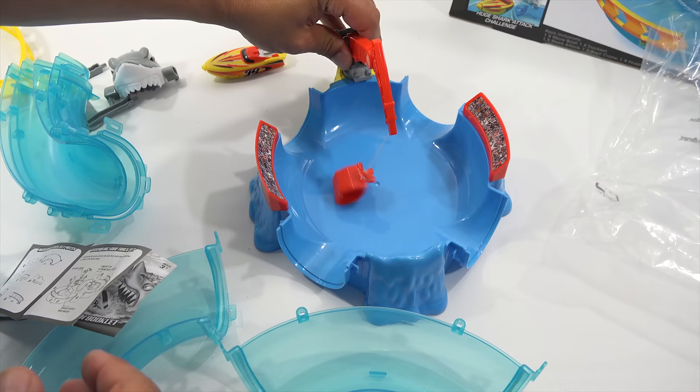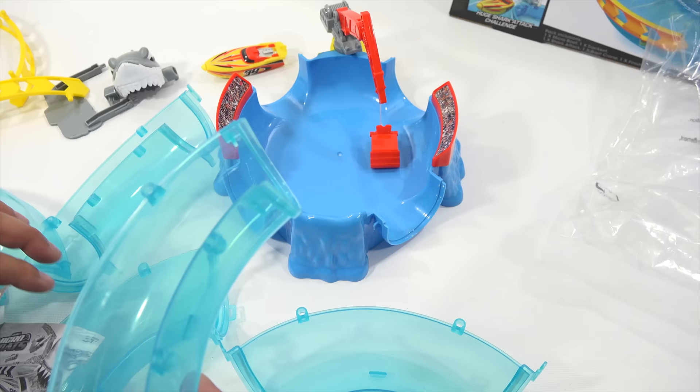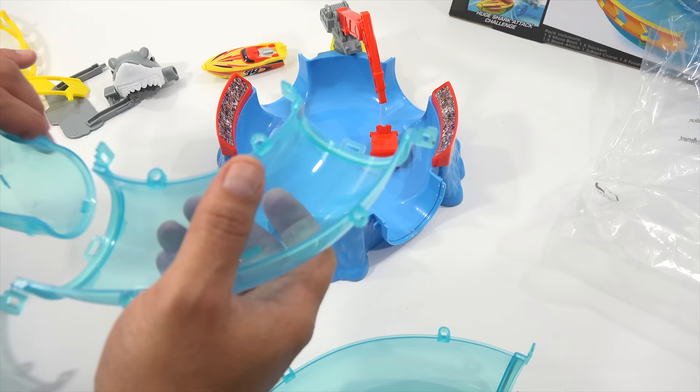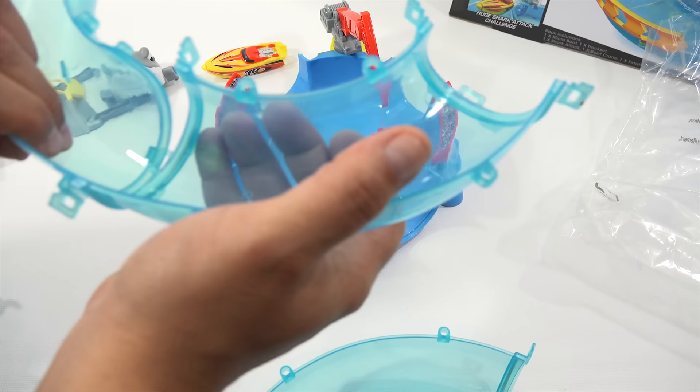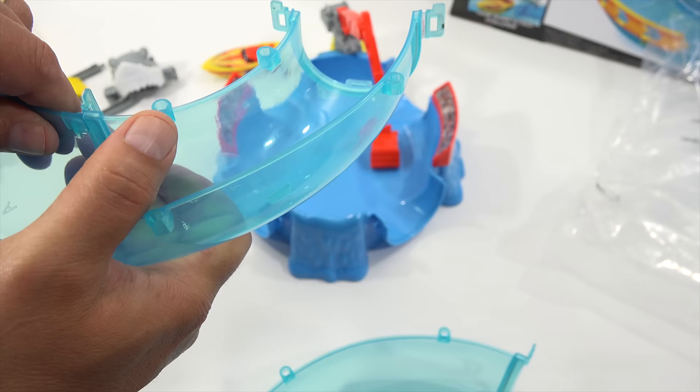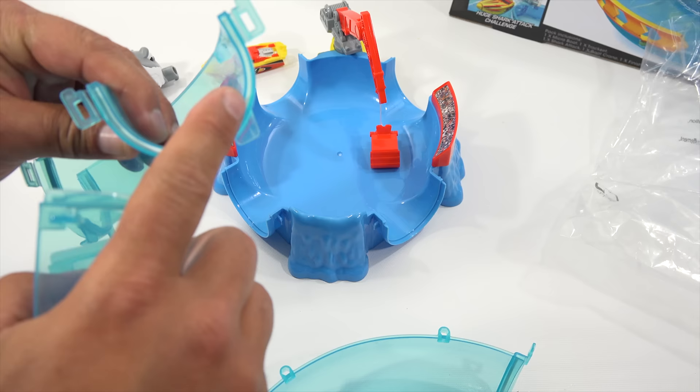And then there are tracks. Track A is on this outside turn and track B is here. Track A and B — how do these clip together? So it's going to be watertight. Looks like there's this sleeve or groove here, and it fits in this groove. And then there's a lock on the bottom with a rubber gasket in there, which is what's going to create the watertight seal.